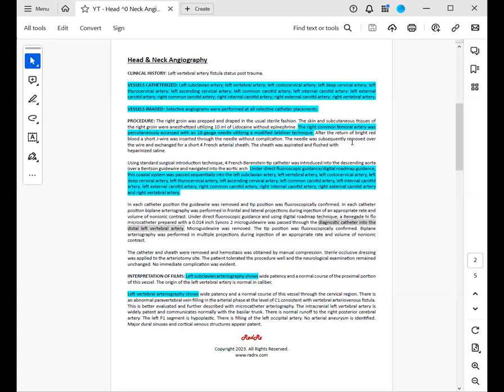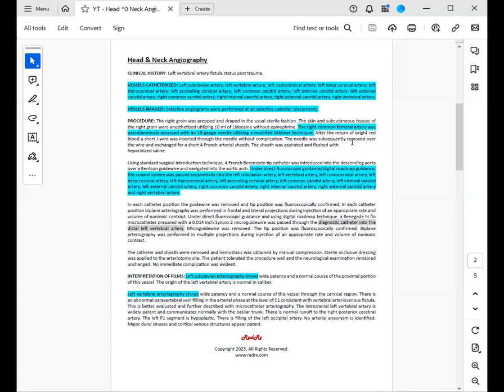When I code cases like these that have all that information at the top of the report, I will assign all of the codes based on what is documented in these first two sections. Then I will read through the rest of the report and determine whether or not the rest of the documentation actually supports selection of those codes.